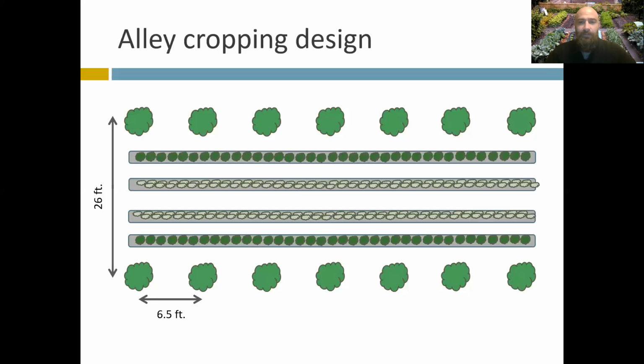Lastly, the other thing I wanted to indicate with this diagram is that within that alley, you may also choose crops that are adapted to those different zones. So the darker green colored crop here, whatever that may be, is a crop that's a little bit more adapted to that slightly more shaded environment that would be closer to the tree rows themselves. Whereas the crop grown here in the center may be more adapted to slightly more sun, slightly higher temperatures in that more open environment in the center of the alley.